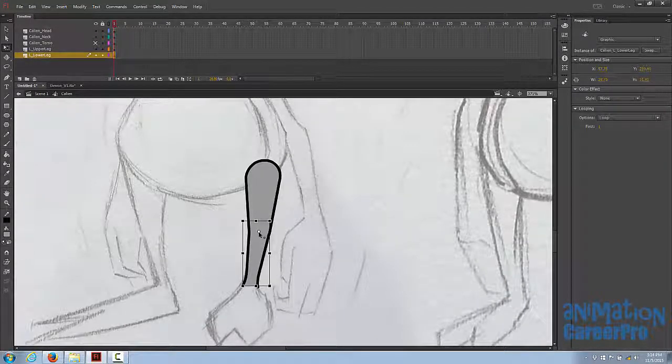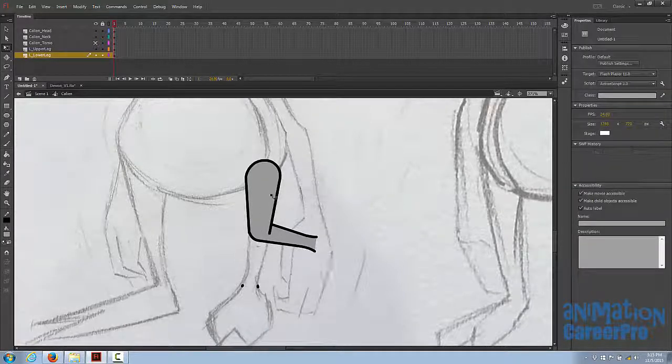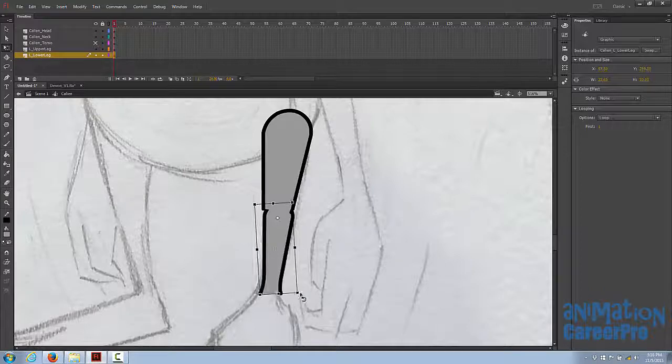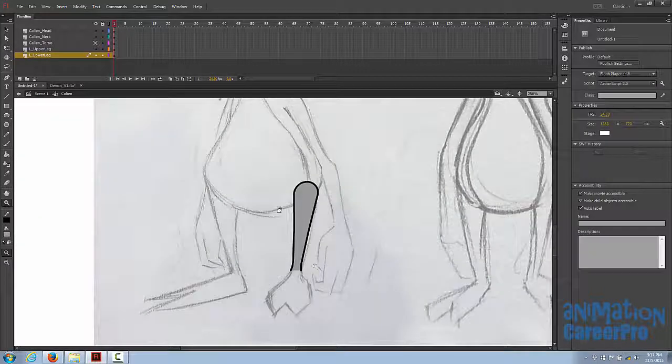Now it's going to happen a little bit in animation anyway, but you want to try and set it up so the animator doesn't have to fiddle with it too much. So I'm just going to keep moving the pivot point a little bit and rotating it and seeing where it's best placed. And I can see I'm sort of getting close here. It's poking out a little bit, but it's not a big deal. Even if that is the case, during animation, you're constantly having to use your up, down, right, and left arrow keys on your keyboard just to nudge things into place. Try and get it as close as you can, just so that it's at least close to being where it's supposed to be when it's rotated. Okay, so something like that, it's looking pretty good.